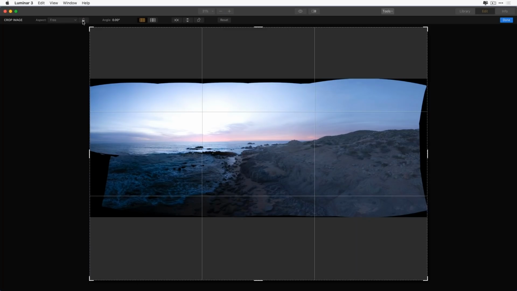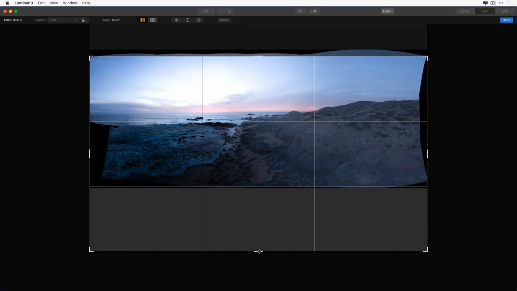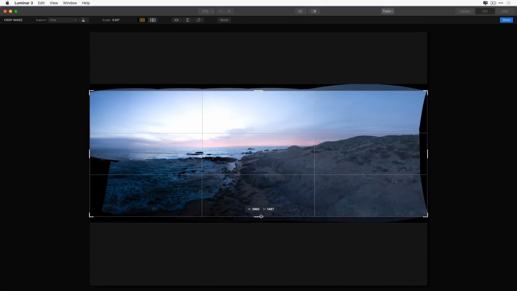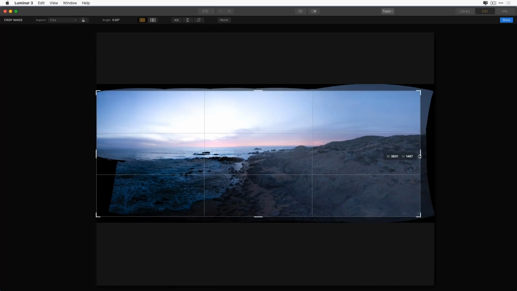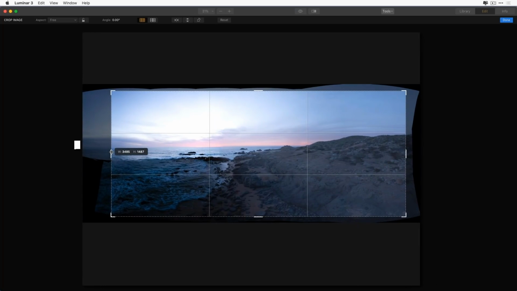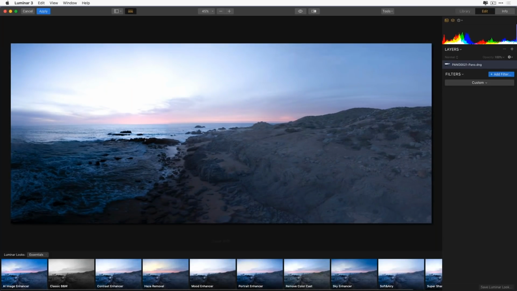I'm going to unlock my aspect ratio and simply go down here and crop the bottom and the top to get rid of just some of this black space on the edge. If time had permitted me, I could actually use the clone and stamp tool to fill in some of this area. But for the time being, I'm going to just crop it out for the sake of this demonstration. And then as soon as I hit the Enter key, I now have my new image with the crop and the perspective fixed. But since this is a DNG, I have a lot of latitude to pull this out.